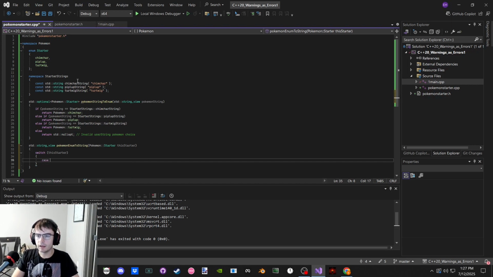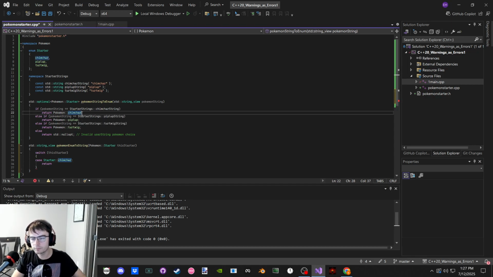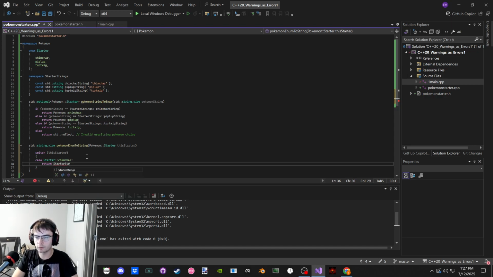And we say case starter Chimchar, return Chimchar. We could return a view to that, that's fine. We could return starter strings Chimchar string. I'm returning it as a string view.